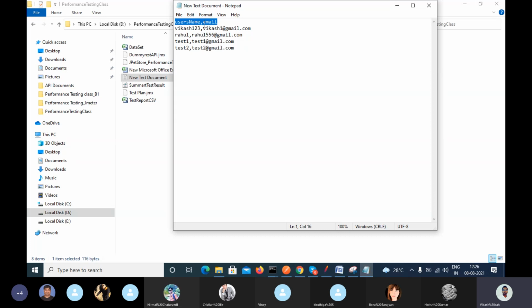These two are variables, and inside them I'm passing multiple values. The first username is Vikas123 and the email ID is Vikas1 at the rate. The second one is Rahul1556. The third one is test1, and the fourth one is test2. So this is your file, right?